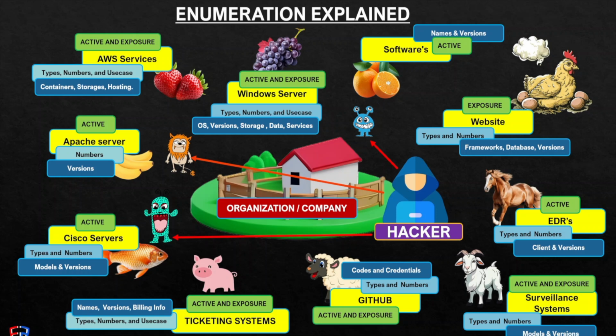Now, on Cisco servers, you want to check if the IP is valid or active. And of course, enumerate what OS the server is running. When you use tools like Nmap, it's going to get you the OS and model. And of course, with that OS, you can decide to further research on the internet for POCs, which you can now use to exploit this target.